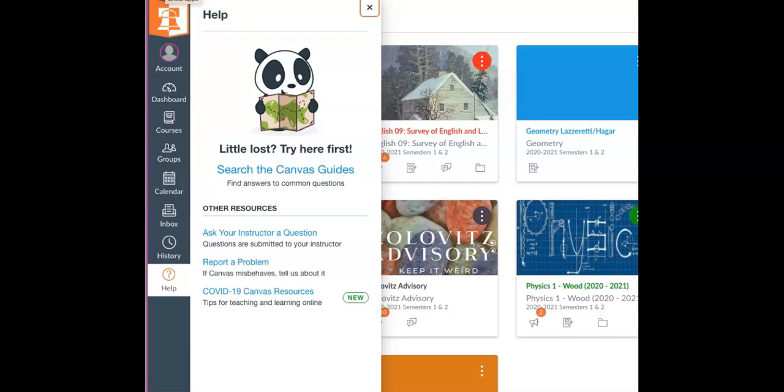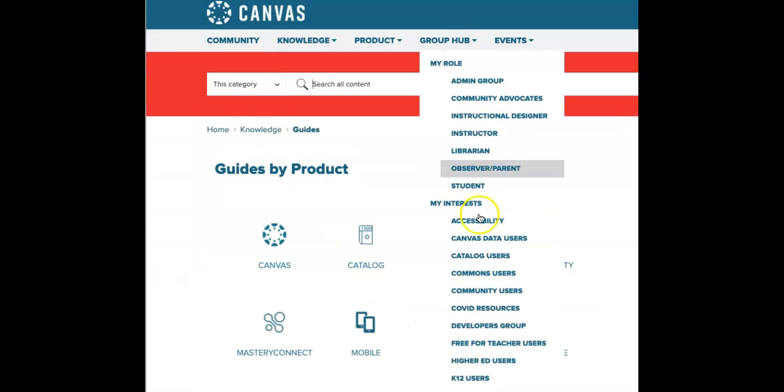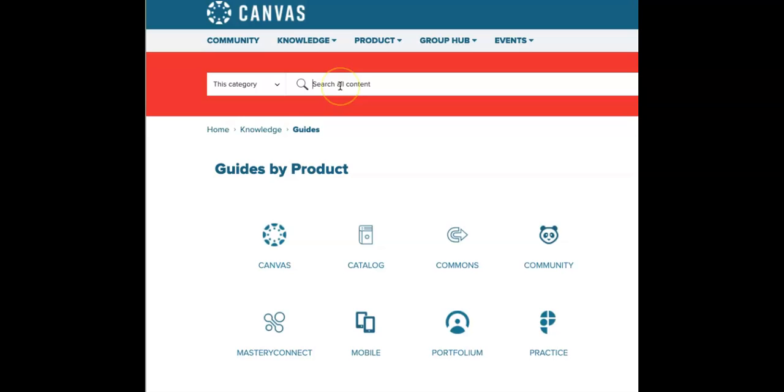The final tip, tip number 8, is on productivity. So if you are having trouble with Canvas, maybe you don't know how to submit something that's required of your teacher, maybe it's a type of recording, or you're having some user issues, you can go to the help question mark icon in your global navigation and search the Canvas guides. Canvas guides are extremely helpful. You can search anything such as how do I submit a Google Doc as a student, and it will show up a PDF or a video tutorial.